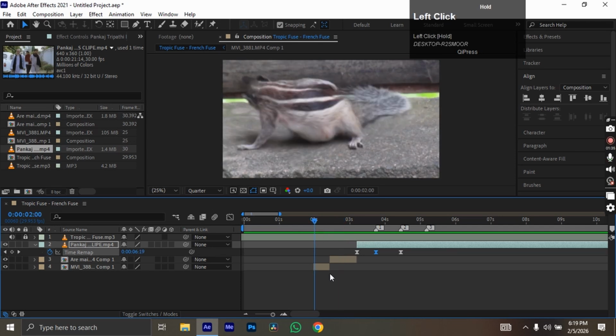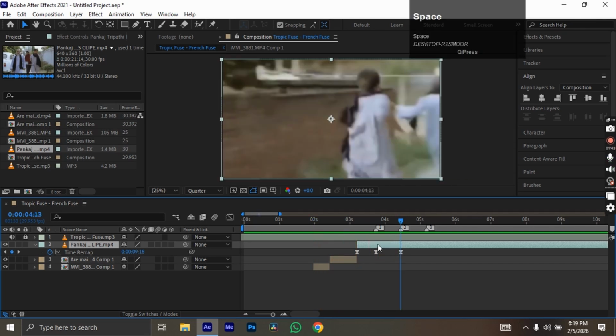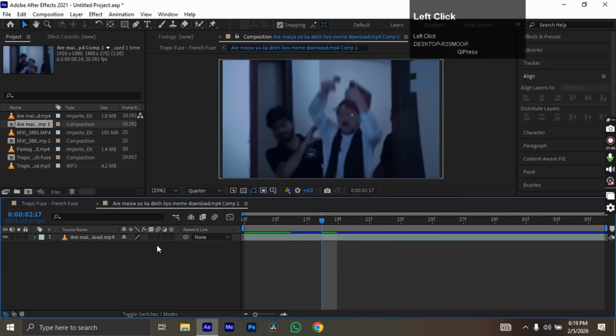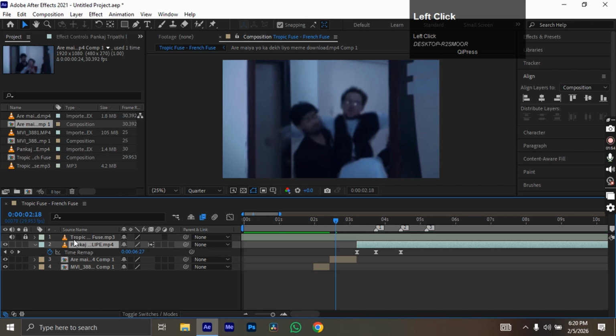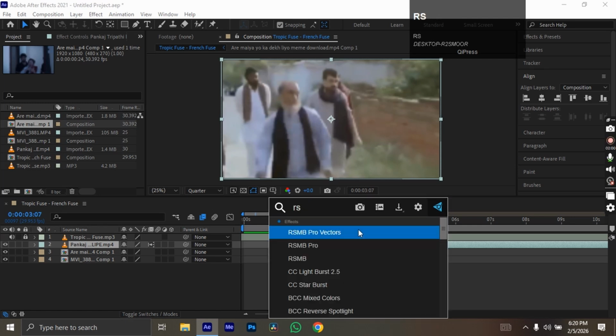Okay, this is reverse time speed remapping, and this is simple speed remapping. Look at this. And for better optical flow, please enable your frame blending mode, this and this. And if you have a plugin installed in your After Effects, please add RSMB Pro.